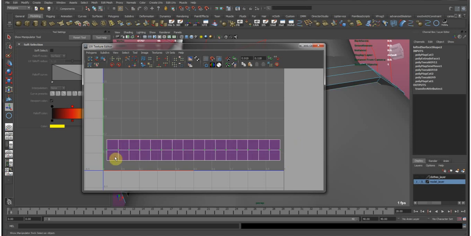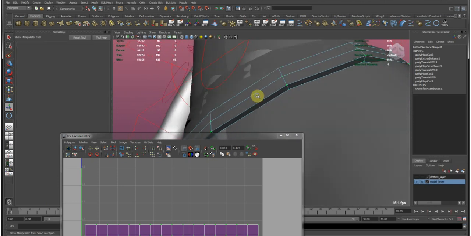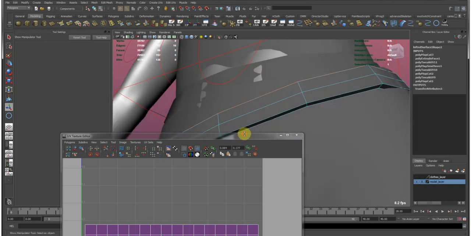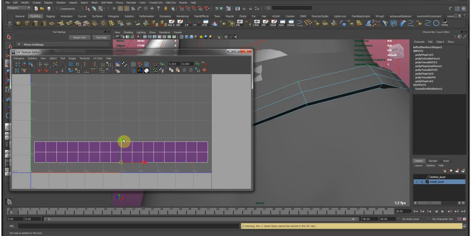So now, yeah, selecting this edge, going to UVs, moving.